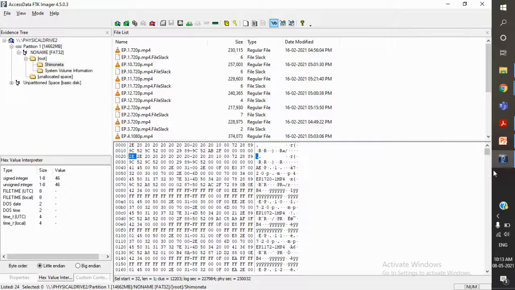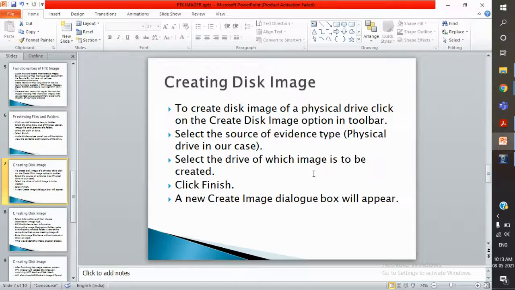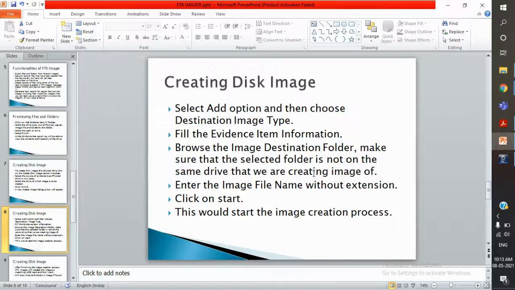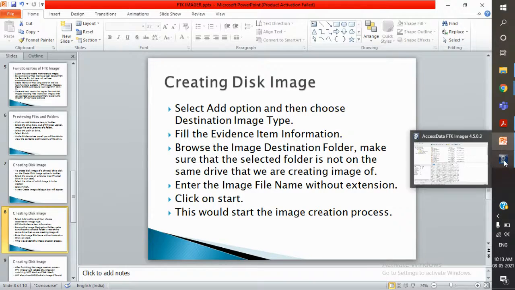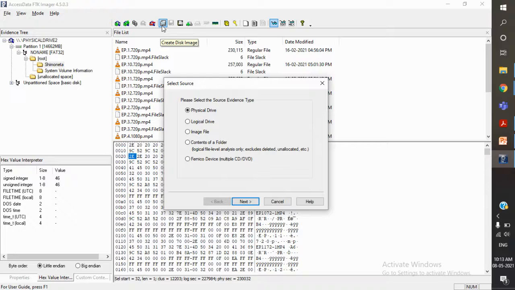Now let's get on to the next functionality, which is creating a disk image. To create the disk image, these are the steps that need to be followed. For this again, we will try to implement it. Here is the option, Create Disk Image, in the toolbar. We will select it.